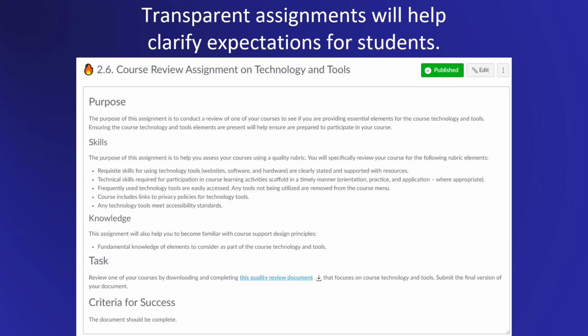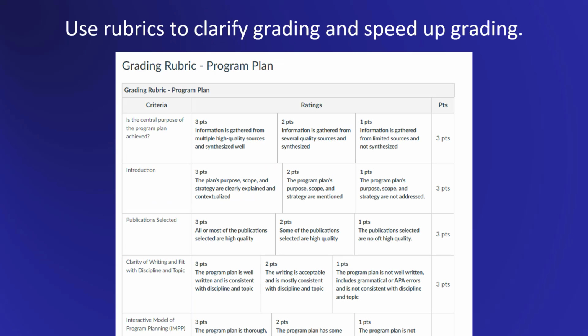Certainly rubrics play a part in this. Speaking of rubrics, there we go, right? A rubric helps to speed up grading while also helping students identify what is essential to the completion of that assignment. And so very easy to add to your course. Your institution may also require that you use objectives from the institution level, and they can be added to your rubrics and weaved into your course.